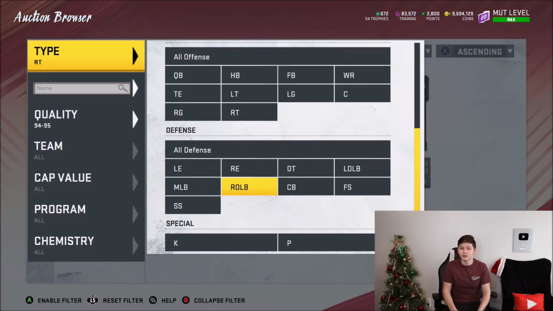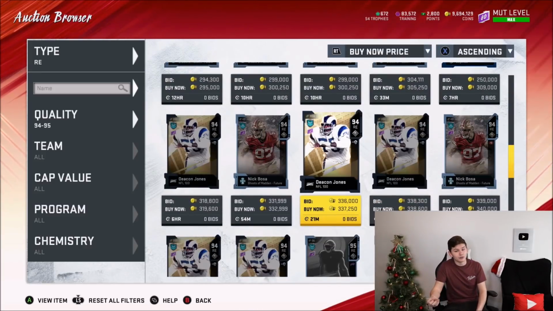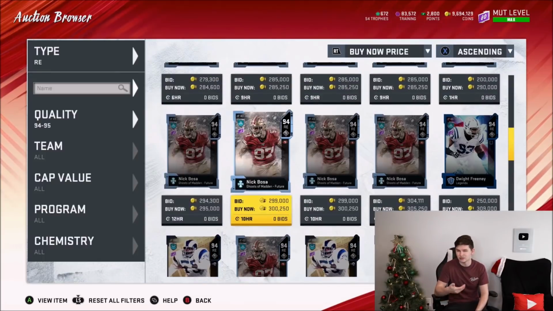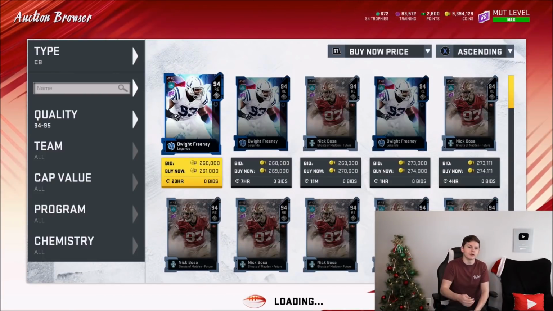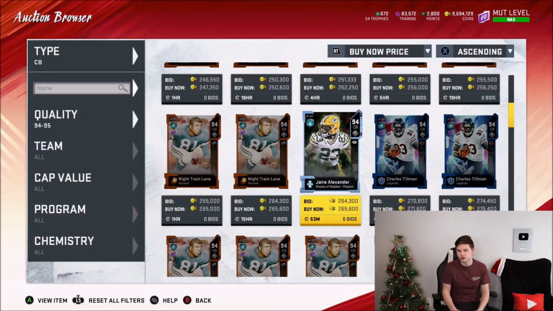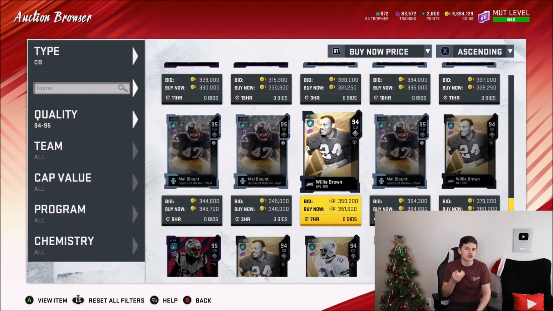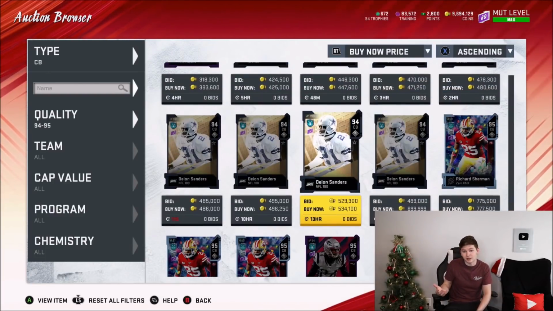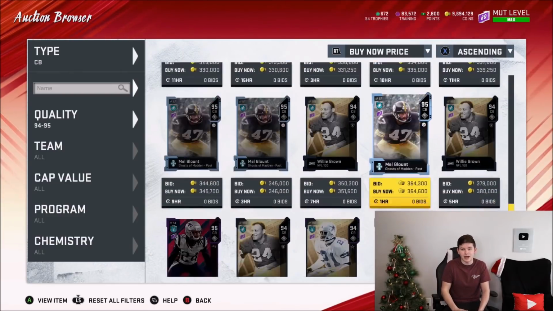Aside from that, you really just have to know exactly who's coming out, right? So at right end, I think Aaron Donald is going to come out, so I would definitely expect Deacon Jones, Bruce Smith, all these guys to go down in price. It really comes down to your personal predictions and whether the market is already flooded. Like if cornerbacks are already super cheap, we have Stephon Gilmore going for 280K. How much cheaper can they actually get? Rod Woodson's 470. He will definitely come down, I believe. Deion Sanders about 445K. He would definitely come down as well.